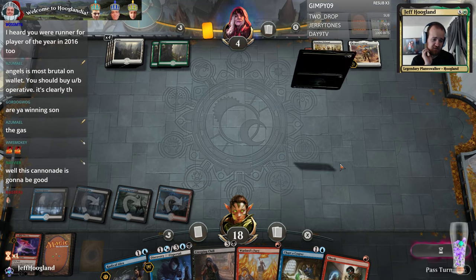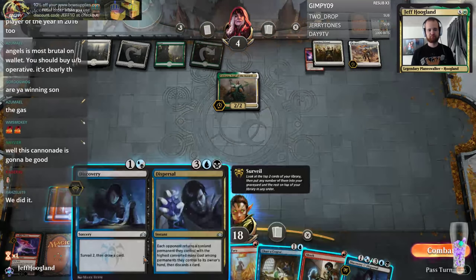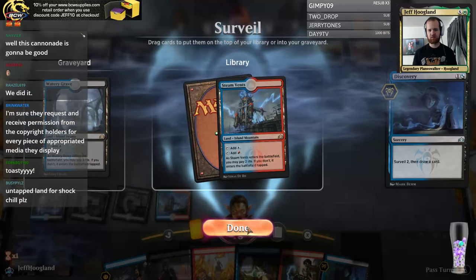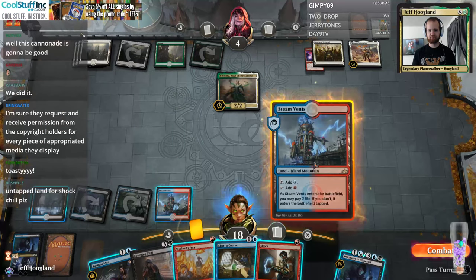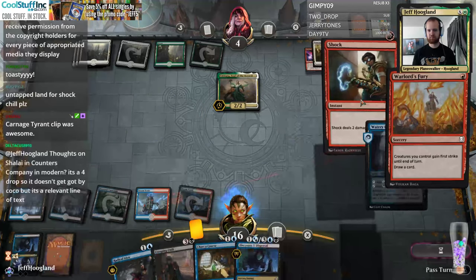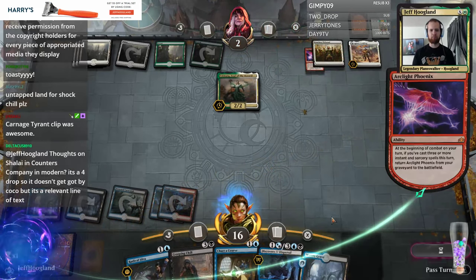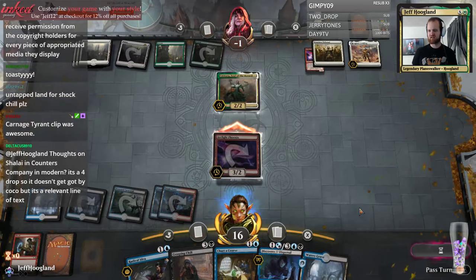Good chance we kill them next turn. Need to find a one mana spell or an untapped red source. Like that. This brings back our bird. Have you heard about my bird? I said a bird. Bird's the word. I said a bird.